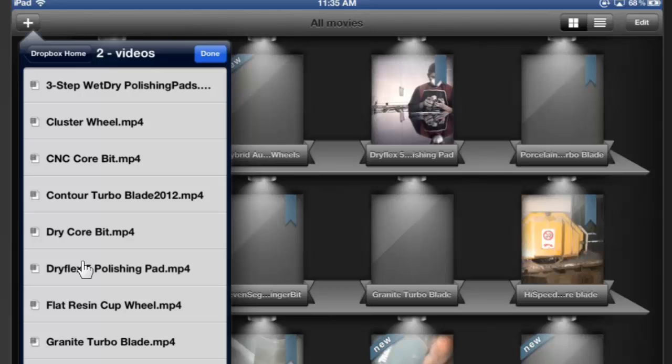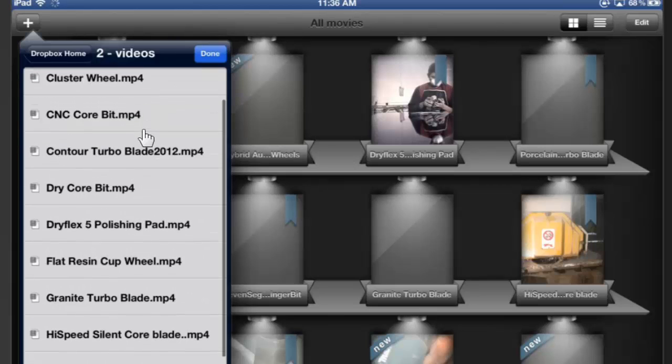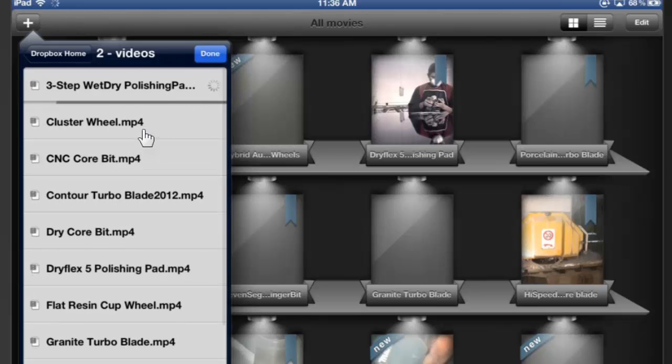You'll tap on the first movie and it'll start loading, and you'll see the progress bar here as it's downloading the movie. Once it completes, you'll tap on the second movie and download it, and so forth and so on until you've got all 14 movies. This wasn't too bad. I think it took me maybe 30 minutes to get all 14 movies downloaded, but it's going to depend on your internet speed, and of course the size of the file determines how long it's going to take to download as well.